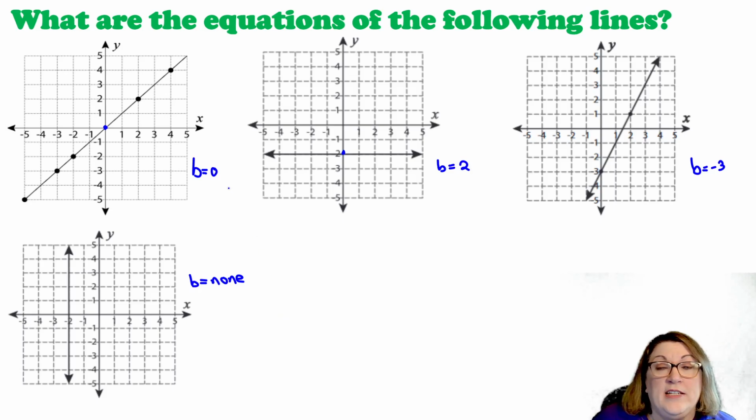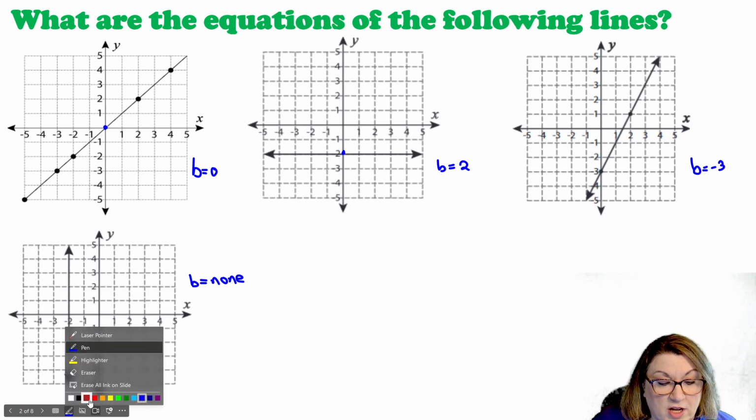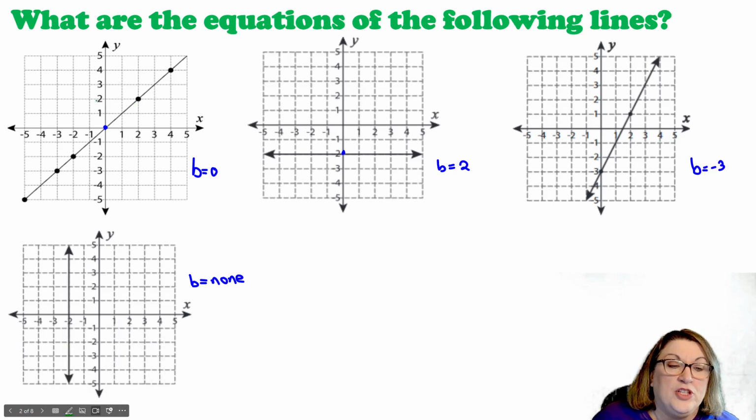Okay, so now we need to find the slope or the rate of change. So I'll change colors. Let's do green for the rate of change. Okay, I'm going to pick two exact points. It doesn't matter which points you pick. I'm just going to pick these two, and I'm going to follow the lines of the graph from each of these points until they meet. So as you can see, they meet right here at a right angle.